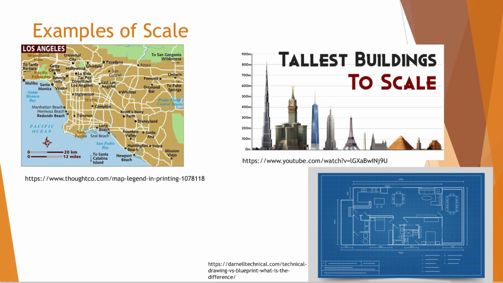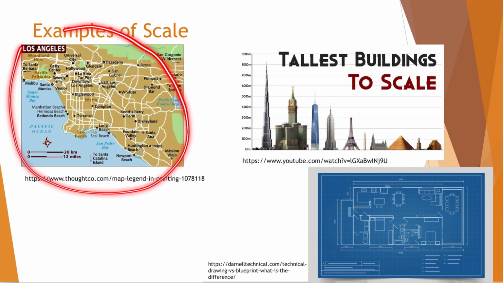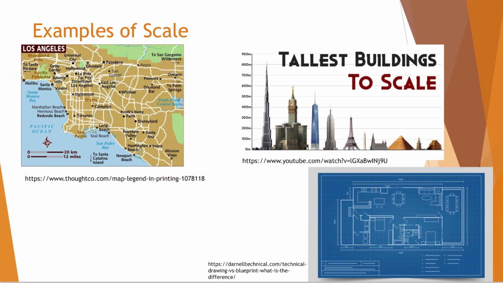So we see scale all the time in real life. The most common one that you're going to see is in a map. Because when you look at a map, like I have this picture of Los Angeles here, you didn't just fit all of Los Angeles onto this paper, right? You needed to have a way to show this is the distance in real life, but this is how I'm going to show it on paper. And you'll usually see something like this in the corner, where it's saying every time this distance appears, so like here, for example, that's going to be 20 kilometers. And so you can repeat that as many times as you need.